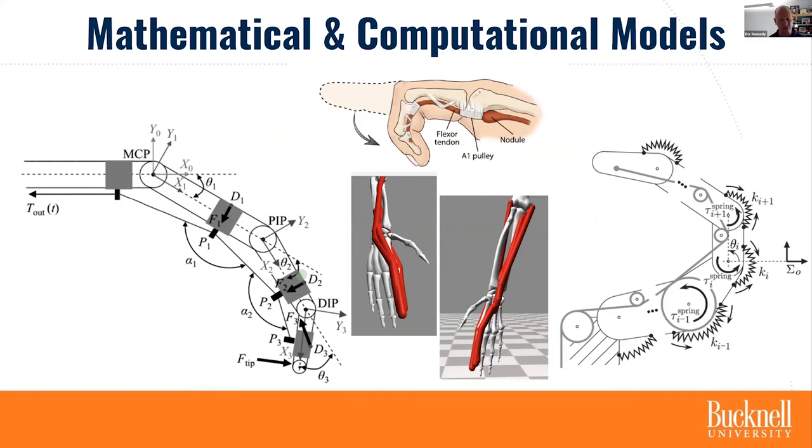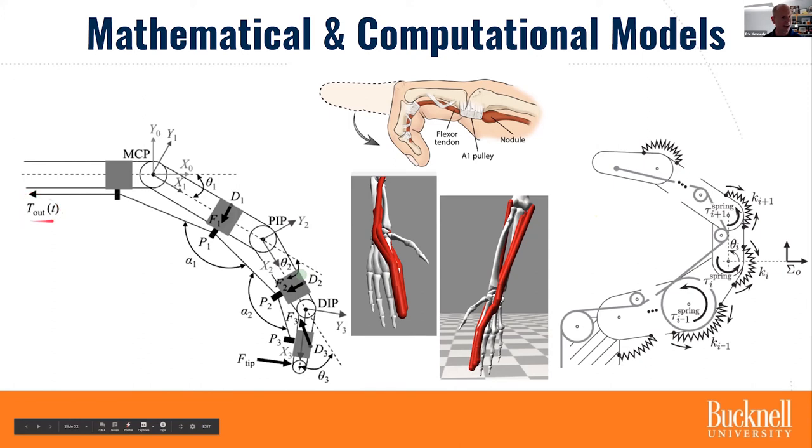I teach a class in sophomore level biomechanics, essentially a mechanical engineering themed course that looks at how we analyze structures and how you look at the forces and moments, which are essentially twisting forces, to enable different types of motion and how you calculate those loads. And so you'll see if you took that course, the figure on the left would show maybe how we would approximate the hand and show the different portions of the finger. And then you can see a black line here where it says T out. I don't have my pointer on. I guess I could turn my pointer on.